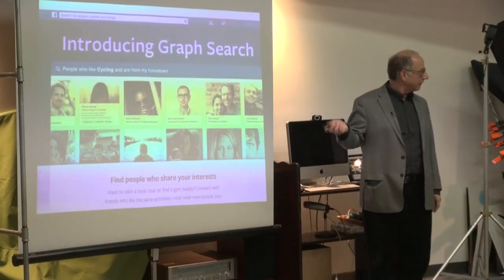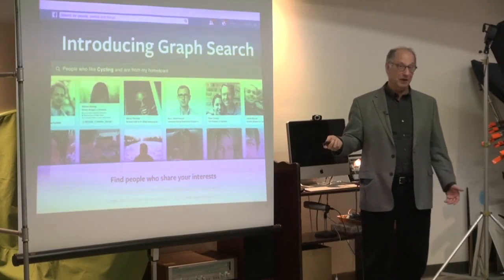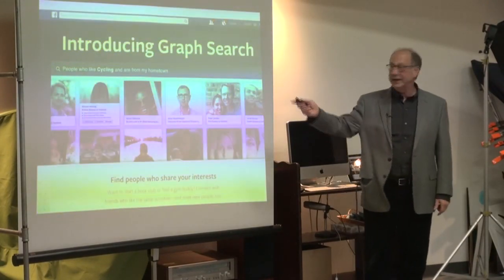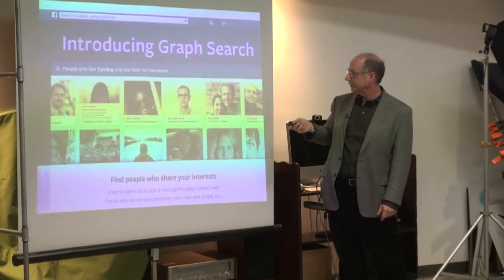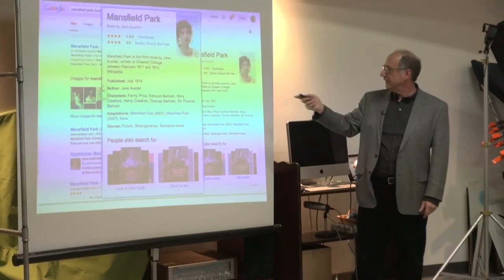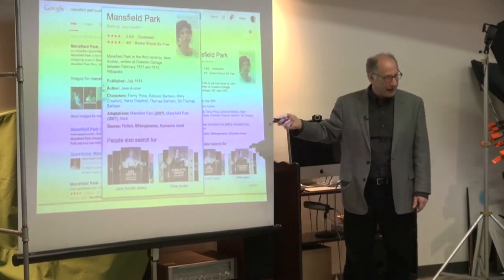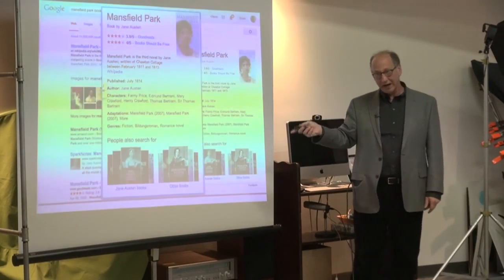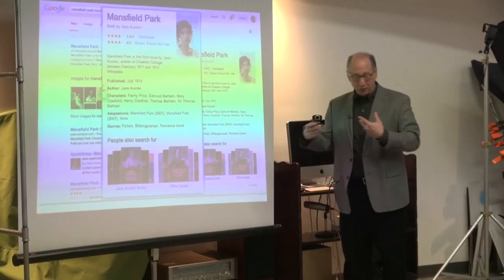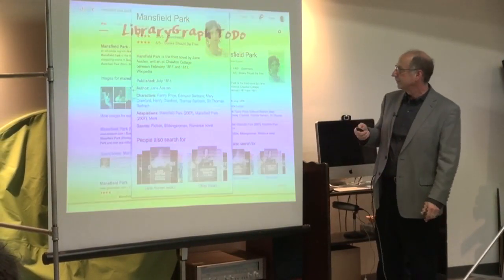If you've used Facebook, you have used a graph. They connect as much of the information that they have about us as they possibly can. They use this to direct advertisements at us and also to enable us to do the sorts of queries we can do at Facebook. If you've used Google, then if you've seen one of these information boxes, these are generally, I think maybe always, derived algorithmically from the Google Knowledge Graph, which is billions of connections among the many, many things that Google has been able to extract from the hundreds of billions of pages that it's indexed.